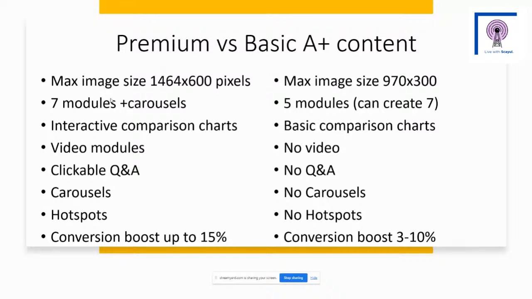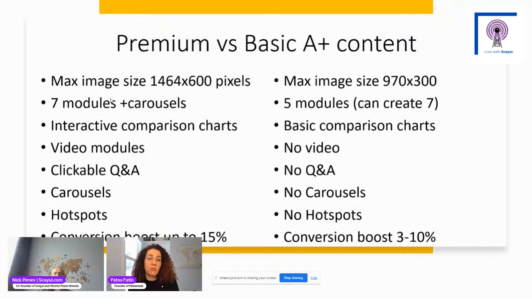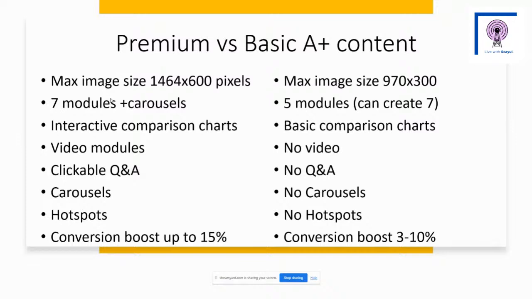In premium, you've got interactive comparison charts. Basic, you've got some basic things. In premium, you've got things like video modules, clickable Q&A modules, carousels, hotspots. You don't have those on the basic. And so the upshot is ultimately, whether you're using basic or premium, it helps to boost your conversions. So make sure you're using A+ content.